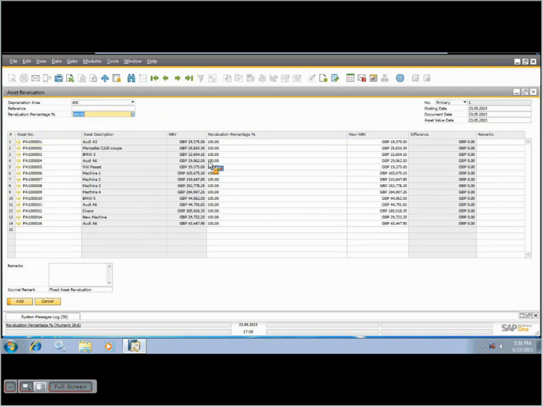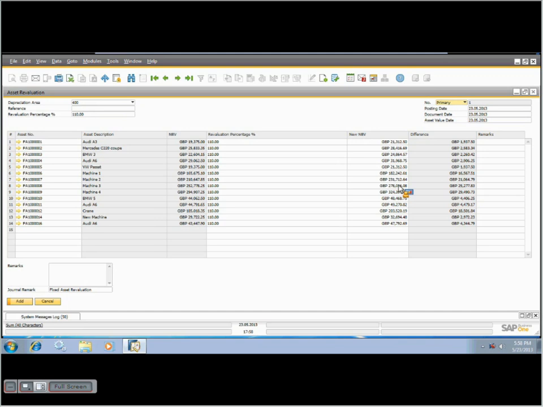And if I now go into the revaluation percentage and I want to increase it by maybe 10%, then I write 110%. So you can see here it's your net book value, and this would be the new net book value. And here's the difference from the actual net book value and the new net book value.